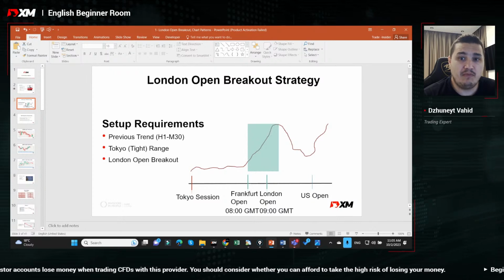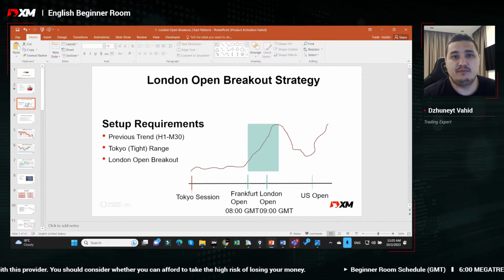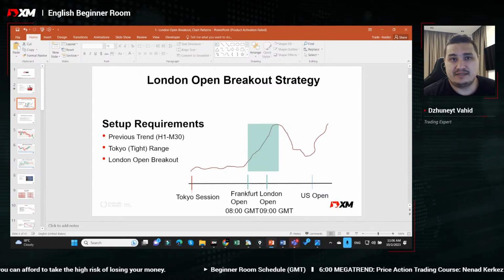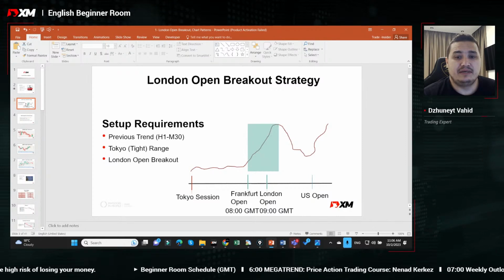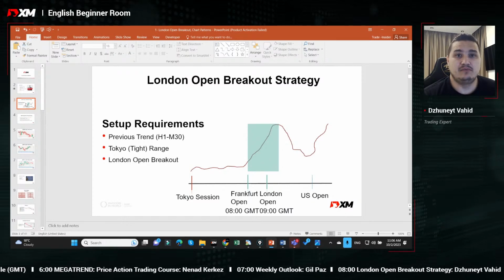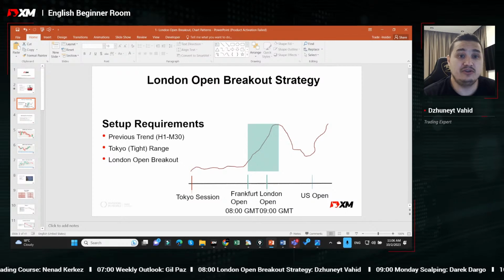In the stock market, the US is the biggest. These things may change over time with changing conditions, environment, crises, boom, bust, but that's not going to change the fact that London and US markets bring the highest liquidity in the world. The most transactions, the biggest moves are happening during London and US markets.